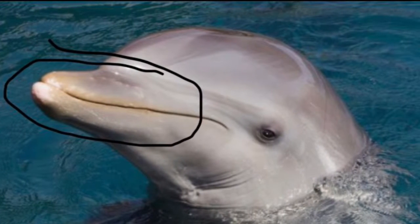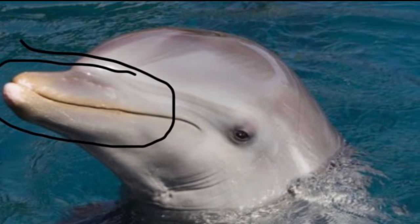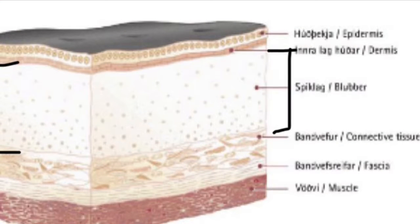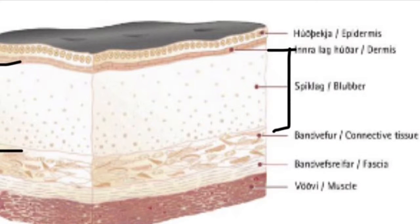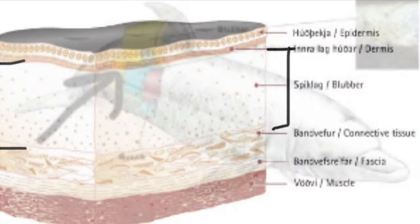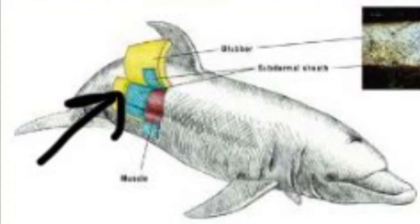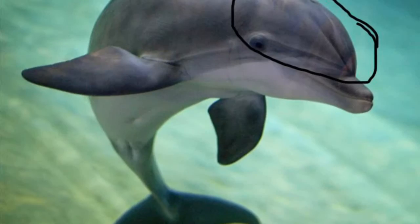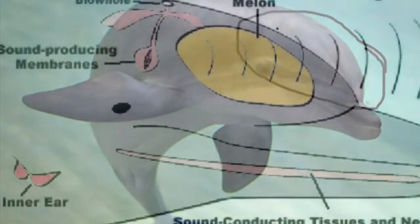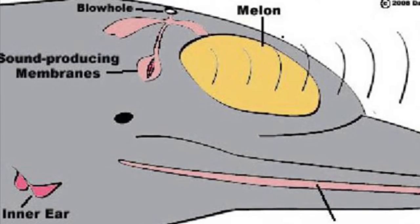The rostrum, also known as the dolphin's long snout, is used by the bottlenose dolphin to look for fish hiding under the ocean floor. Blubber is a layer of fat under the surface of the dolphin's skin; it aids in making the dolphin's swimming more efficient, keeps their body warm in cool water, and helps the dolphin's body remain buoyant. The melon is the dolphin's large fatty forehead, and when dolphins echolocate or make noise to communicate, the sounds are projected from the melon.